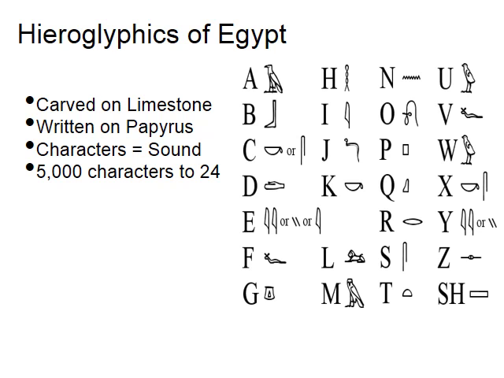Now, what we also know is that each of the symbols in hieroglyphics represented a sound. So they had over 5,000 characters in the beginning when they created hieroglyphics, when they were using very early pictograms. But when they started getting very complex with it and started making their characters into sounds, they went down from 5,000 characters to only 24. So a lot easier to remember 24 to put together a sentence than it would be to remember 5,000 characters to put it into a sentence.